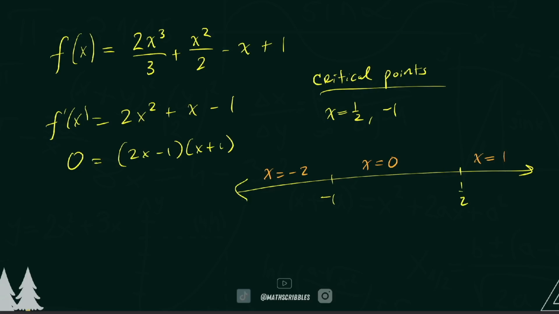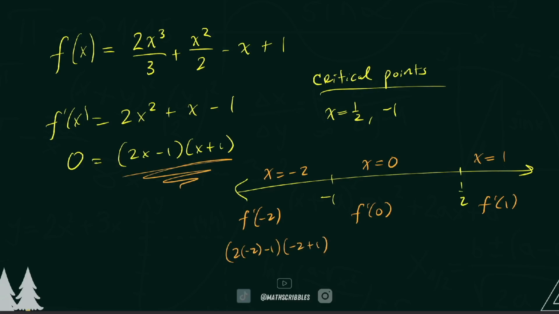Now what we want to do is plug these values into our derivative. The reason for that is because the derivative tells us whether the function is increasing or decreasing. So once again, I'm just going to plug these values into my derivative. And here's the fun part. We don't really care about what the values actually are. We just care whether they're going to be positive or negative. So I always like to plug it into the factored form. In the first parentheses, I have a -5, and in the second parentheses, I have a -1. Once again, this is pretty simple. We know it's going to be +5, but the fact is that it's going to be a positive value.